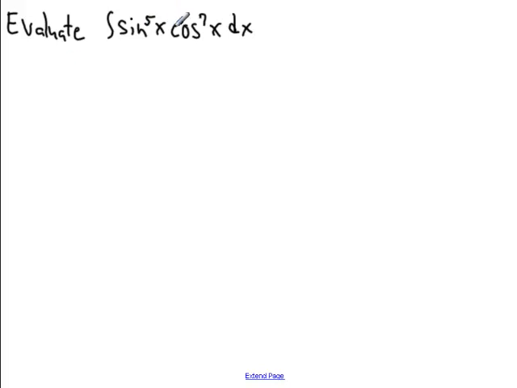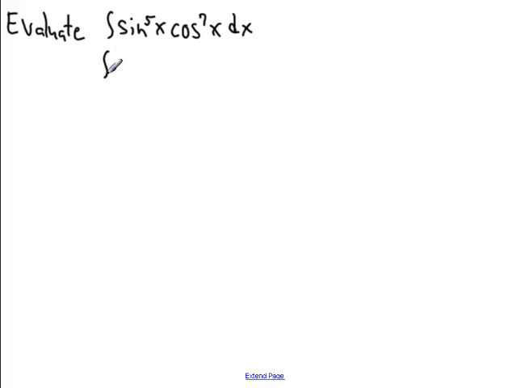Evaluate the integral of sine fifth x cosine seventh x dx. Here we can afford to leave either a sine x left over and translate the other sine to the fourth x's into cosine x's, or we could leave one cosine x left over and translate the other cosine to the sixth x into sine x's. What I'd like to do is actually leave a sine x left over. And the reason why is there'll be fewer sines to translate than there would be cosines to translate.